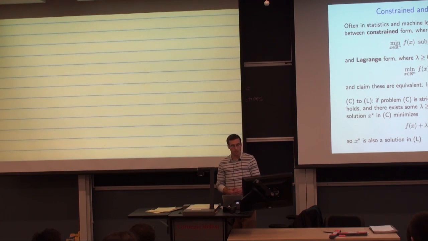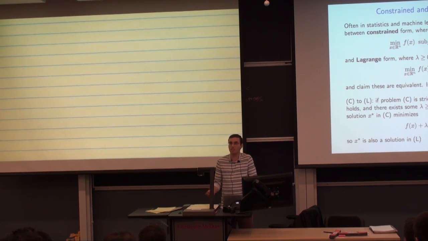So all the time in statistics and machine learning, we look at a problem that's in constrained form, right? We write it like this, suppose, and we say, well, that's equivalent to Lagrange form. I can just put a lambda up here, and for some lambda, these will be the same. And if I have any version of this, for some t, these will be the same. So we call those constrained and Lagrange forms. And virtually every paper you see that has a problem written in it will have this statement.